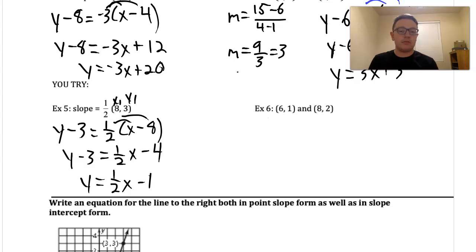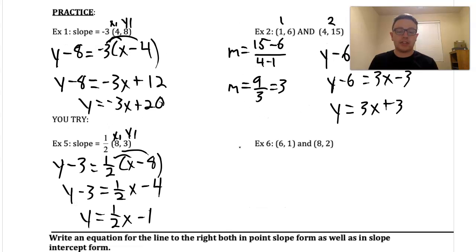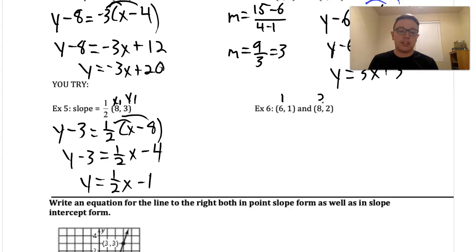How do we start this? Well, we start by finding our slope. We'll call this 1, this 2. So our slope is y2 minus y1 over x2 minus x1. Made a mistake there. This is not y1, this is x1. Make sure you're not making silly mistakes like I just did there. So what is y1? It's 1. Now we can simplify this. So 2 minus 1 is 1. 8 minus 6 is 2. So our slope is 1/2.